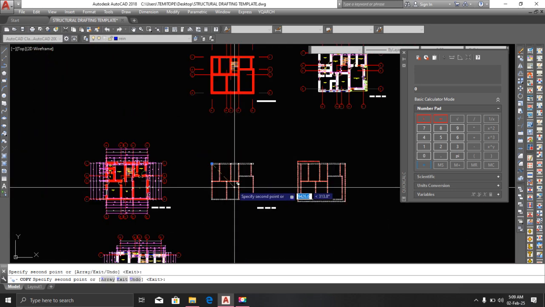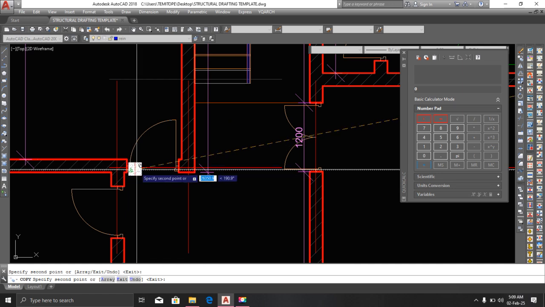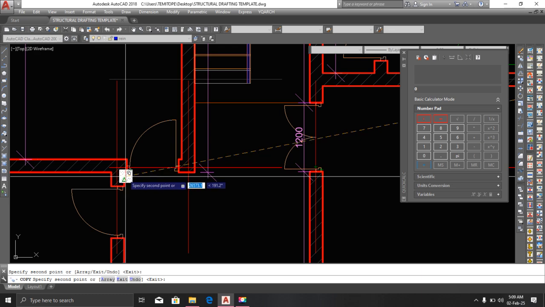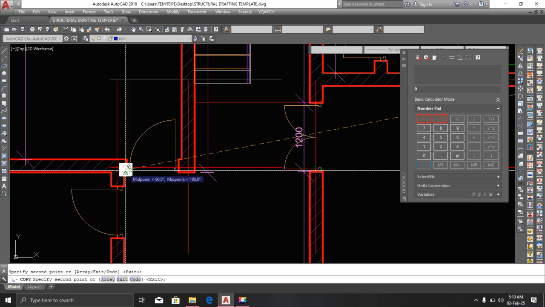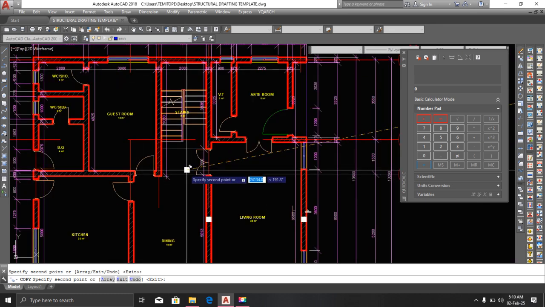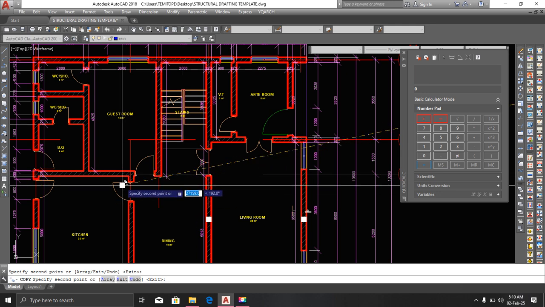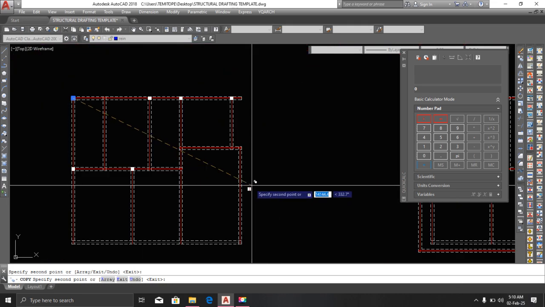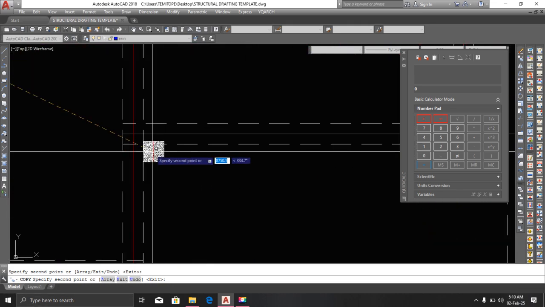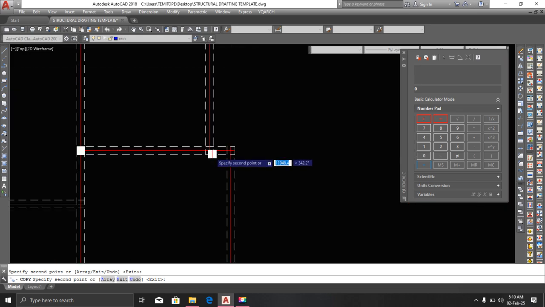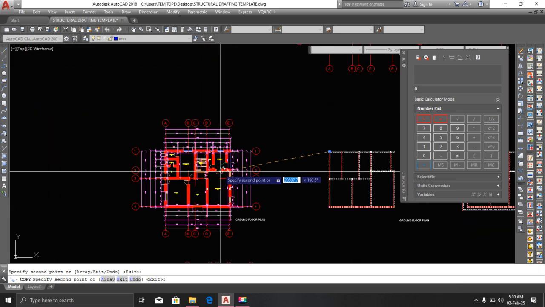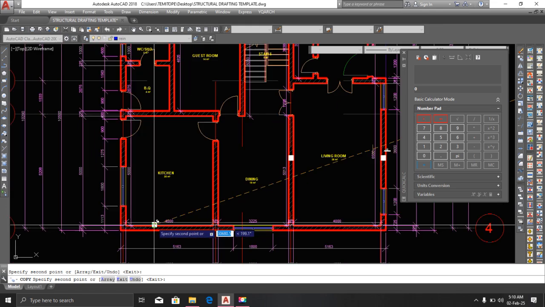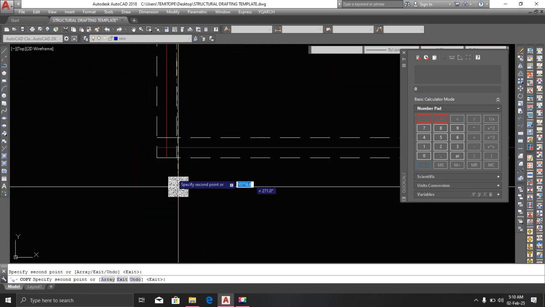Here there is a door here. It's near the door. You can see there's a door here. So I don't want to put it there because this is higher than the alignment of the door. So I don't want to put it there. So let me just put it here. Then find another place to put. So next step is that I want to put it here. Let me confirm if there is no door there. Okay, let me put it here. Yeah. Okay. And the last point here, let me put it here.